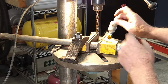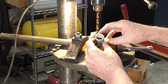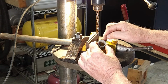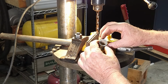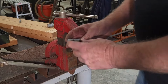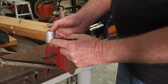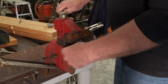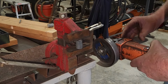Okay, that's complete. Now, where I'm going to be putting these in the piece of 2x4, I want to drill a hole that is an inch in diameter, where these measure just a little bit over an inch. So I'm going to be cutting a piece out of this so I can compress it down so the OD is about 1 inch. I think it's about 1 1/16 inches right now. So after the hole is drilled, I go on the opposite side of the hole and slice out about a 1/4 inch gap with a cutoff wheel. It's an approximation, nothing exact. So I'm just going to take maybe 2 cuts, somewhere around 1/4 of an inch.